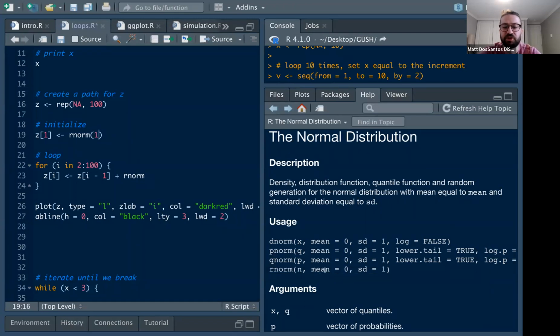These are the default arguments. So when we define a function, whenever it says argument equals something, this is the default. If you don't enter a different number, we're just going to default to 0 and 1. So when we type rnorm(1), this is saying n equals 1, mean equals 0, standard deviation equals 1. If you want to change it, you can do mean equals 3, right? Or standard deviation equals 10, but otherwise it will use the default. Okay. So that's the first value of Z.